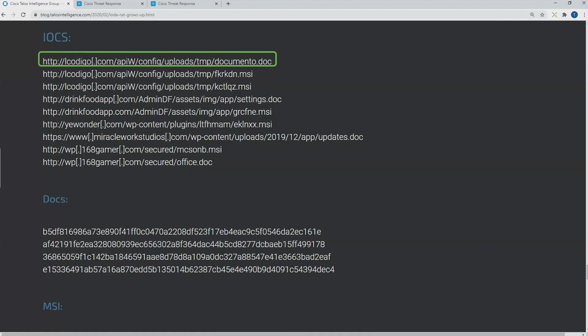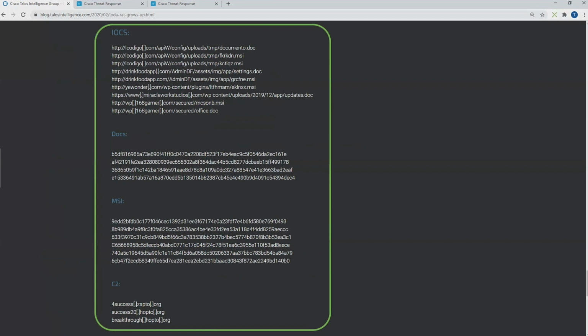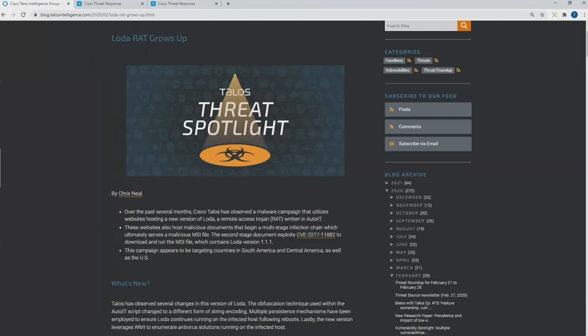Maybe your endpoint security agent, maybe a web proxy of some kind, firewalls, anywhere that can detect URLs, you're going to check the logs of that device and see if it detected this one. And then you're going to do it again. And you're going to go down the list and continue to do this. For every item in the list, you're going to check all of your technologies to see if they saw that one. And you're going to check all of them in series. And you have to do this across the entirety of the list that's included in any resource that you're looking at.